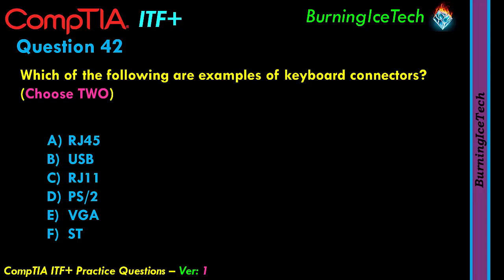But just in case you don't know, VGA is an old analog type of connector we use for video. Something we mentioned way earlier in this video when we discussed projectors. F is one of many types of connectors you get for fiber optic cable. So that's for straight tip. You don't need to know what the abbreviation stands for. But ST is one of the many kinds of fiber cable connectors you get, folks. So the answers are and remain B and D.